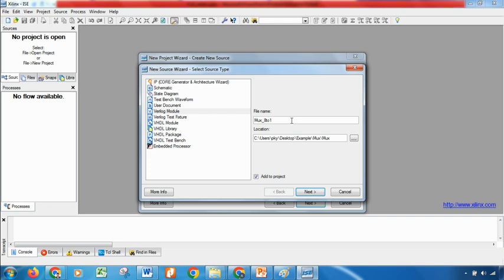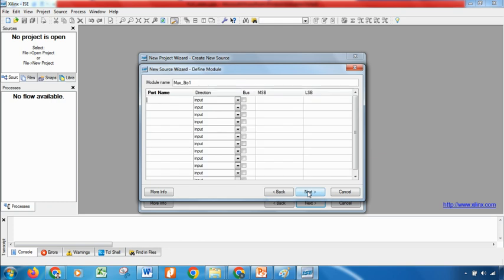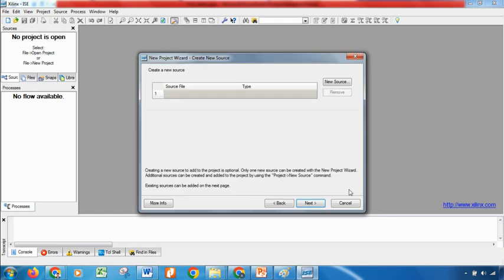Please don't start your identifier with a digit. Always the identifier should start with either an alphabet or underscore. Underscore is allowed, but usually we always start the identifier with a character. Make sure that the same Verilog module is added to the project. Click next and specify the ports here. Now look at your design.